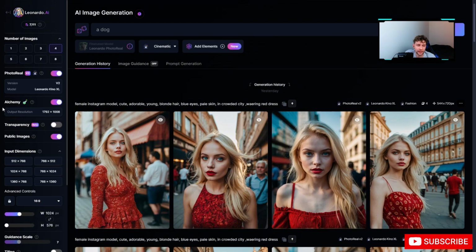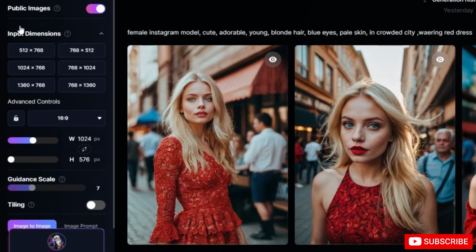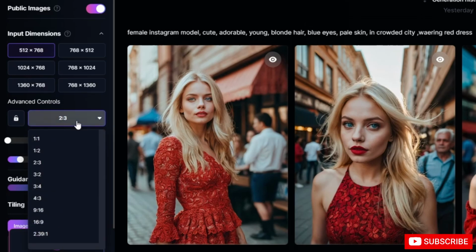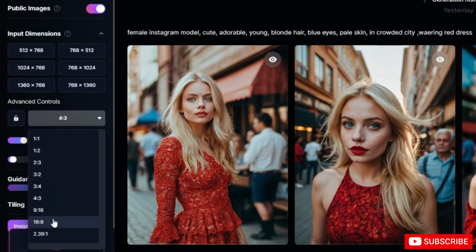There we've got different settings which we'll be using, but we'll cover them exactly in the next lectures, alright? So for now let's leave it. And there we have a very important topic, the dimensions. Basically we can choose the dimension of our image. So for example, we can make it 768 by 1024, or choose different dimensions, alright? And there we also have the aspect ratio. In the next lecture we'll explain this topic, but there you can choose different dimensions and the resolution of the image. So this is very, very important.